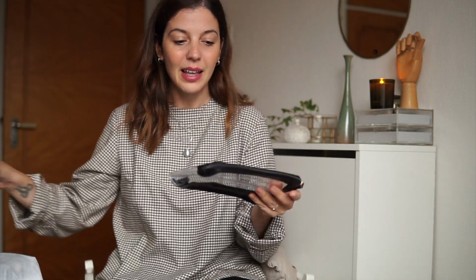So the bag came with a little travel necessaire, and this is actually an offer they have until the 15th of November for everyone. If you buy a bag, you get a little travel necessaire, which I thought is a pretty cool thing, in particular because these are backpacks, so they are more like day bags. But I like the fact that with the necessaire, they already think that one can use it as a travel bag.